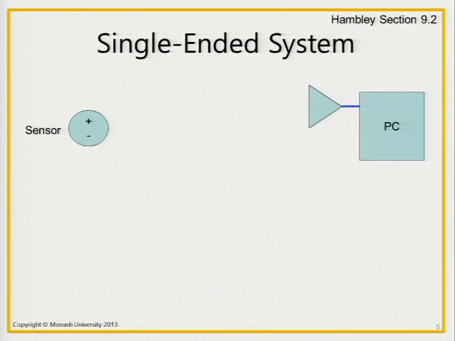Well, at this end, there'd be an op-amp of some sort, or an amplifier, it doesn't necessarily have to be an op-amp, and you would have a signal wire which carries the value of the voltage that comes out from our sensor. So our sensor is something that changes its voltage in proportion to the quantity being measured, let's say temperature. So as temperature goes up, the voltage goes up. If temperature goes down, the voltage goes down, for instance.